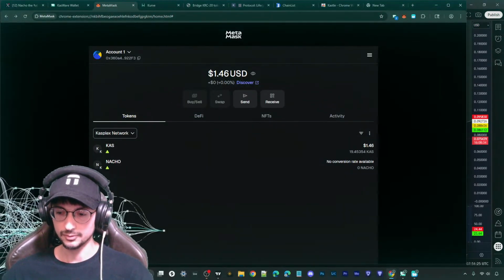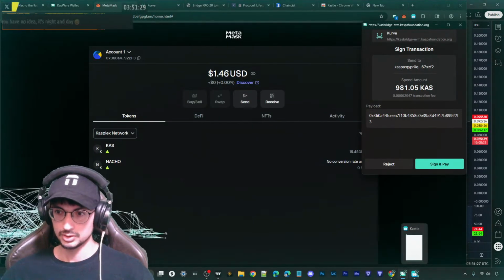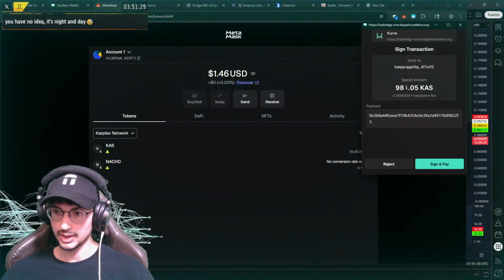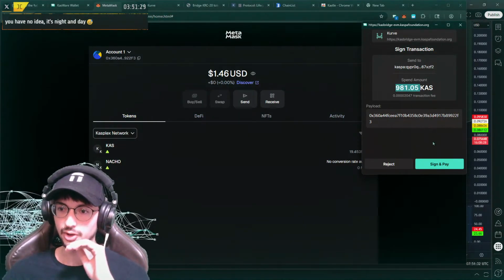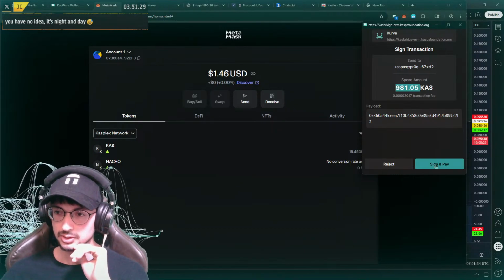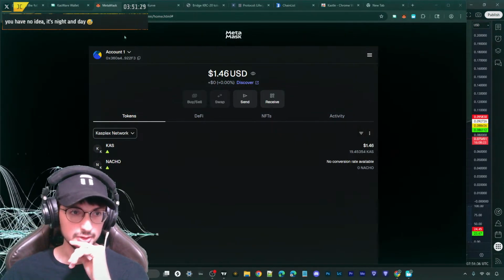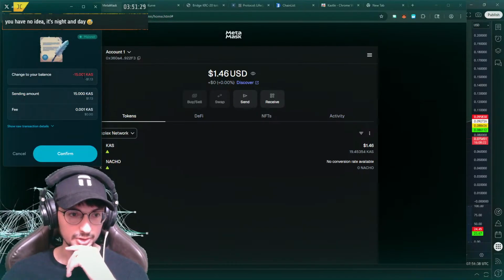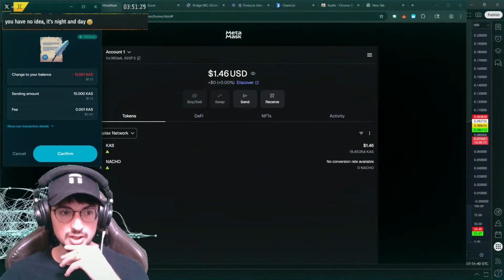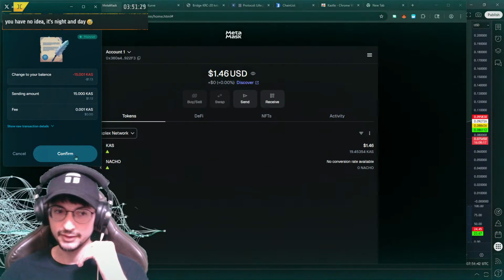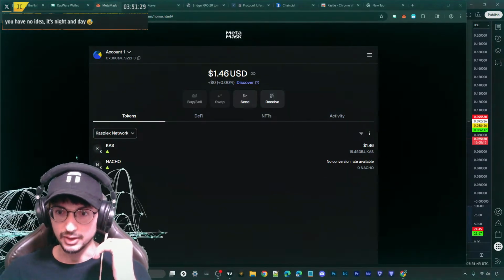Oops, we're going to have confirmation messages popping up. Oh, look, I didn't even sign it yet. This is for the Curve sending to the bridge. I didn't even click sign and pay, so you have to make sure to remember to click these signing messages. So yeah, there's the 15 CAS. It's going to return 5 CAS, so I click yes for that.